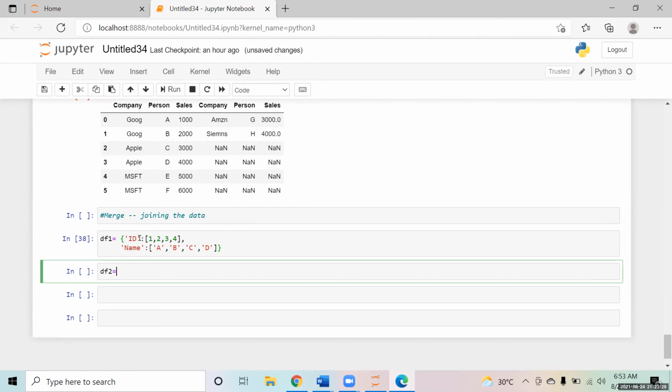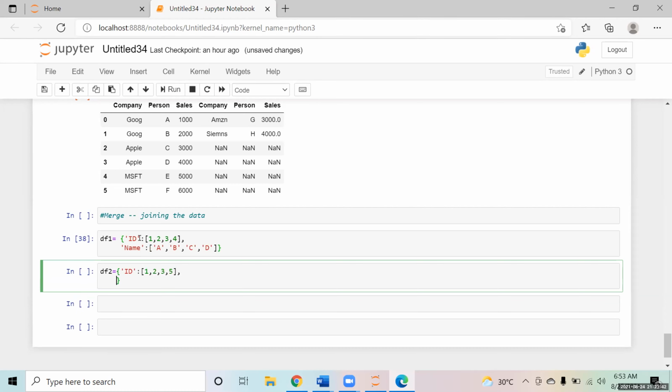Okay. We have data frame 2. In the data frame 2, suppose I have again the ID, right? I have ID as 1, 2, 3, 5. We maintain the age. Suppose age is 21, 24. Right, so I run this.